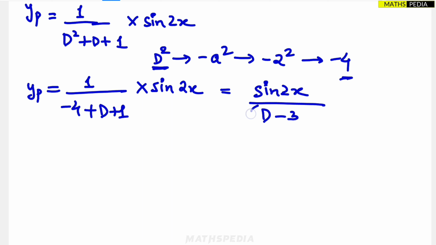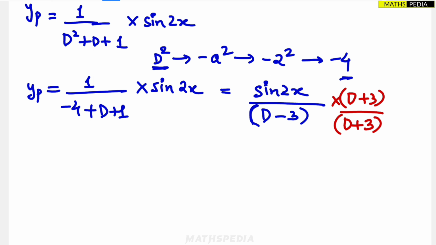Now what about this D? Always our intention is to remove that D part, because we can substitute only D square. So how to remove this D part from the denominator? In the previous questions, we didn't have any D part in the denominator. Directly after substituting the D square value, we didn't get any D value in the denominator, so we wrote the answer directly. But in this particular problem, we are getting a D value in the denominator. How to eliminate that? The basic idea is to multiply and divide by D plus 3.